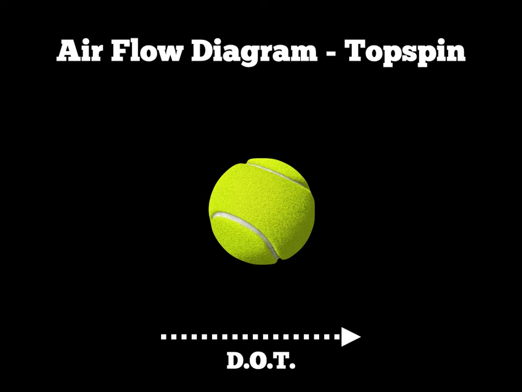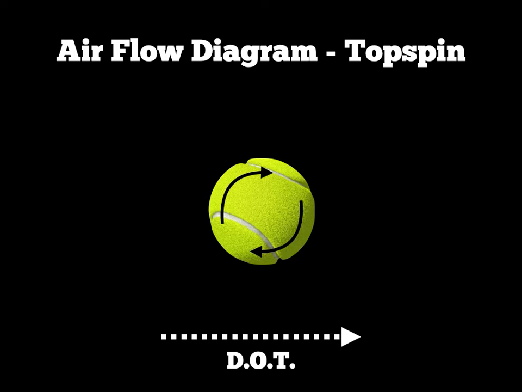Once you've done your direction of travel line, you need to put what we call rotation lines into the projectile. The rotation lines tell us which way the ball is spinning. Because my black arrows are spinning in this particular direction, and I've got a direction of travel line, it tells me I've applied topspin. Then you can start with either of the airflow lines.